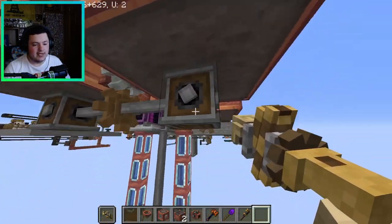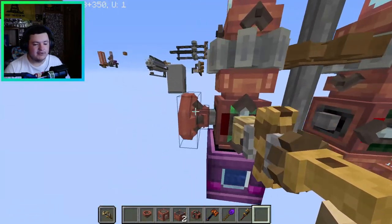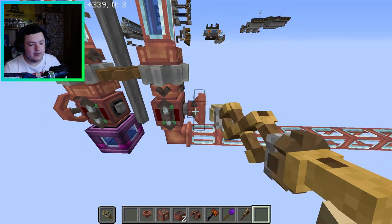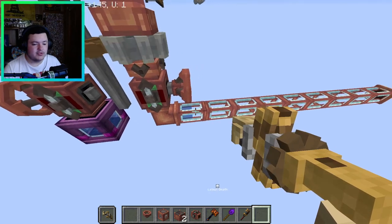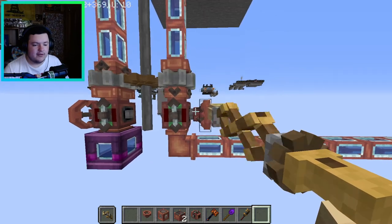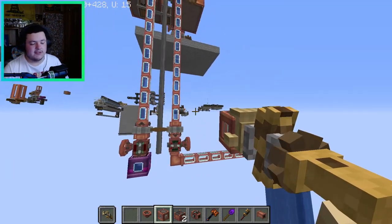And underneath, this is how it's all powered. Pretty simple. I like it a lot. And then at the very bottom here, I have these two valves so I can turn them on and off. For instance, if I wanted to start redirecting power, not power, I want to start redirecting water, I can just turn that and it should start, yep, start flowing out. Now I wonder, will it actually pop out of this right here? And then if I turn it off, oh, it is. Okay, I stand corrected. So yeah, that's how this is going to work.